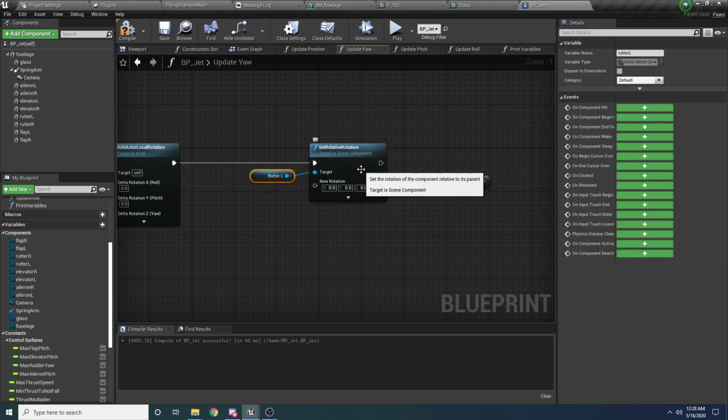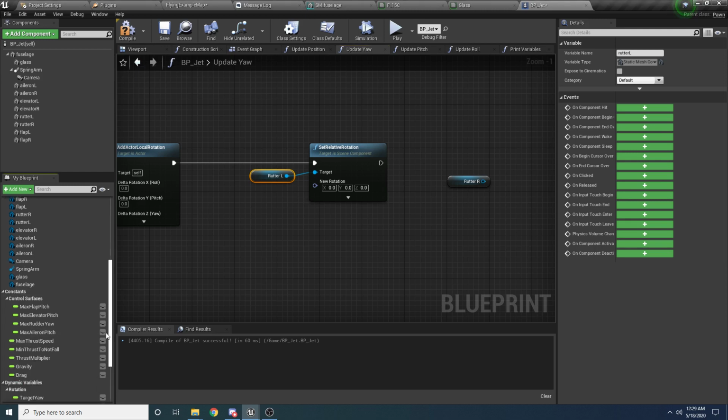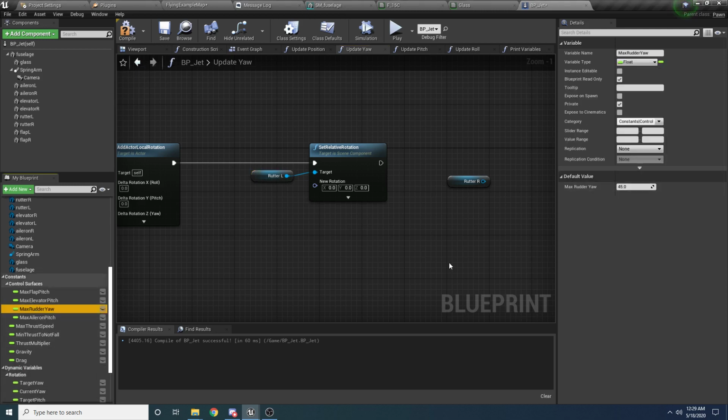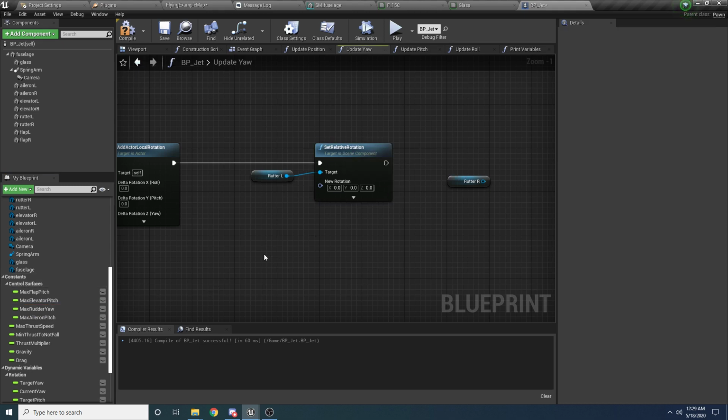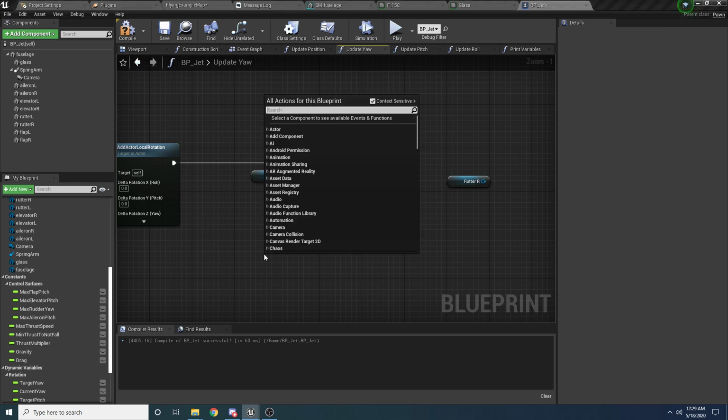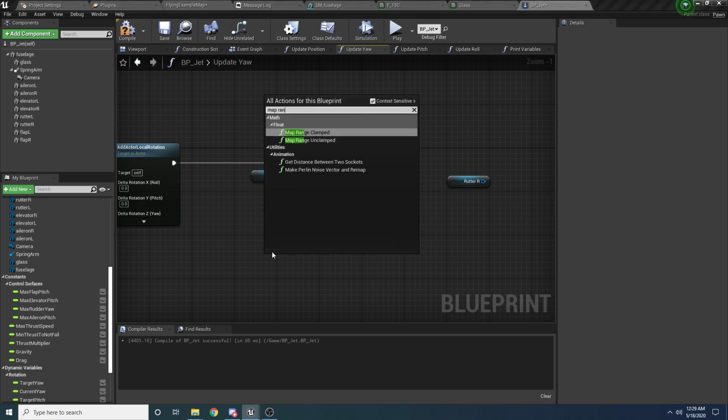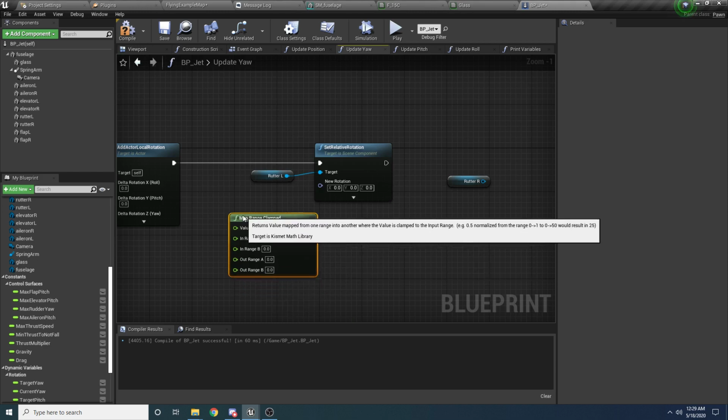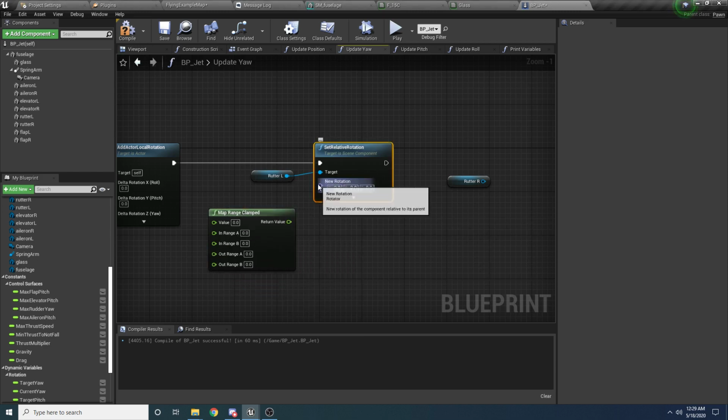And the rotation we want to set it to is going to be based off of our current yaw value, but we want it to be between our max rudder yaw, which we have already defined down here, and it's set to 45. So we want it to be between negative 45 and positive 45, depending on what our current yaw is. So we're going to use that map range clamped function again. So search for map range clamped, and go ahead and split this rotation because we only want to affect the yaw.